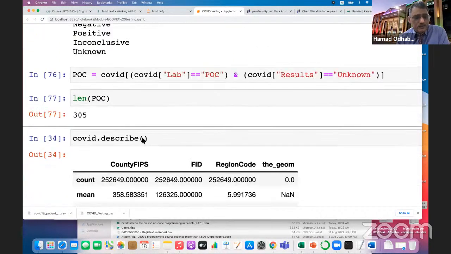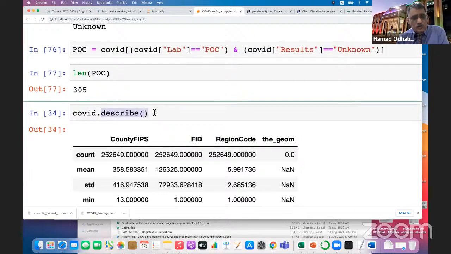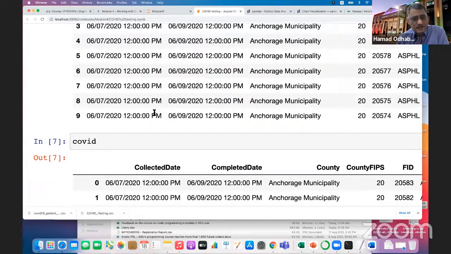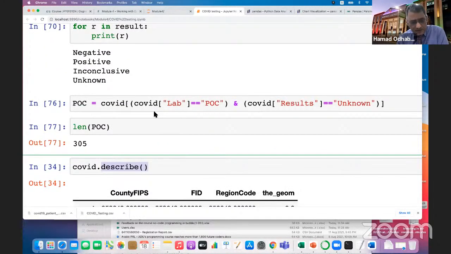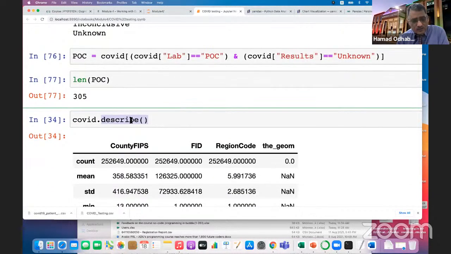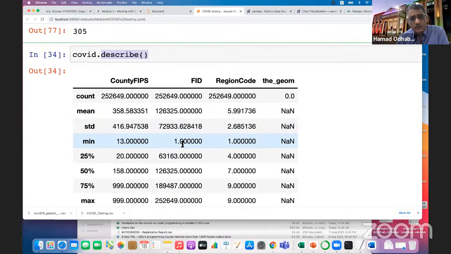So we looked at that one. We looked at describe. Describe is just a simple thing. Usually people, after they read their data, run this command, describe. They run head, tail, then describe data. Describe will look at the data and give you a summary for the numerical columns. It doesn't look at the other text-based columns.